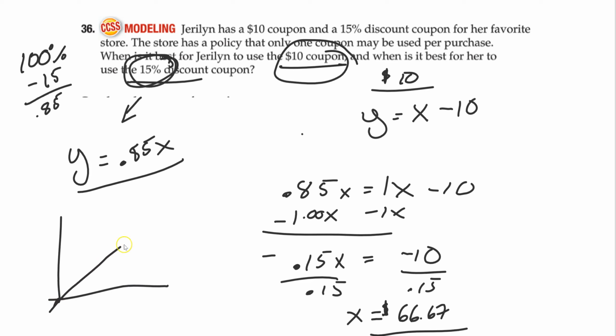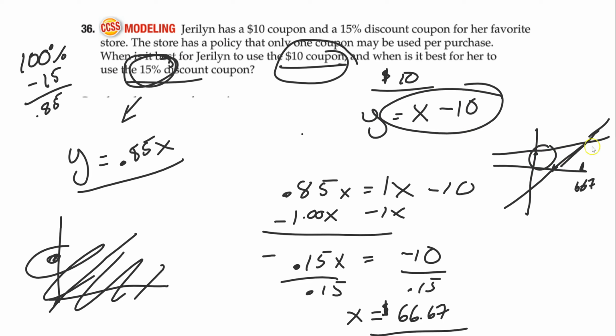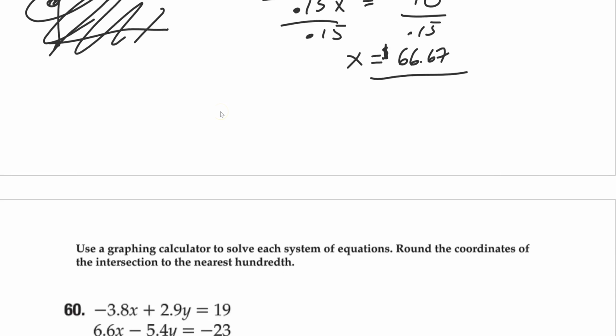Well, let's draw a quick picture. That graph looks like this, and this graph looks like this. So right here they're the same. It's actually a little more complicated than normal, because I can't imagine they let you get a negative value on a dress. So I would say from here to here is when it's best to use the $10 off coupon. Every other time, it's best to use the 15% discount, right? Because from right there, they're not going to let you get negative $10. Anyway, that's that problem. Same idea.